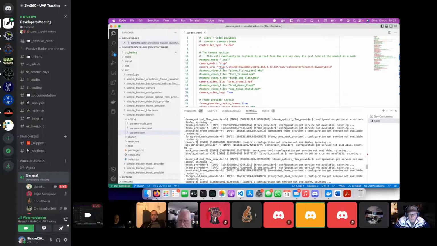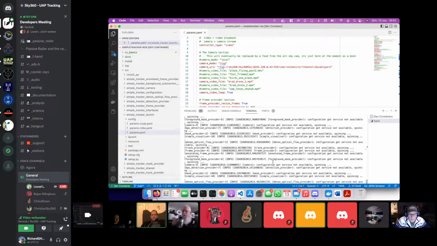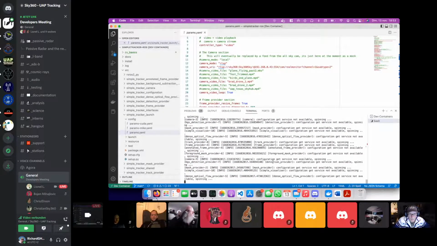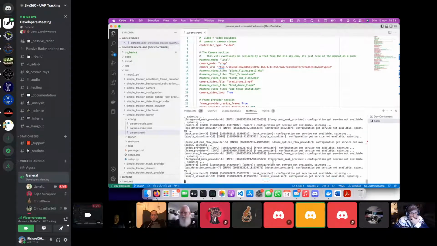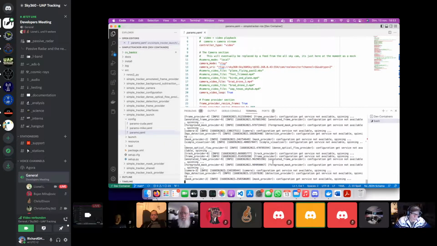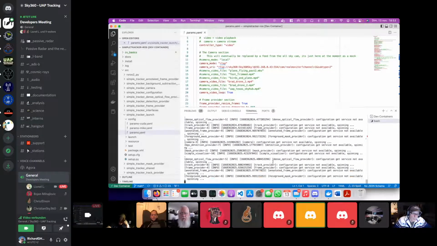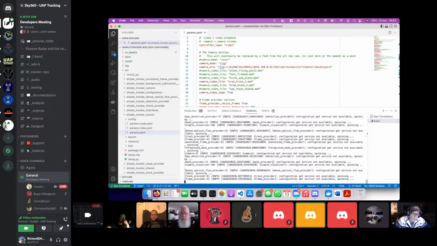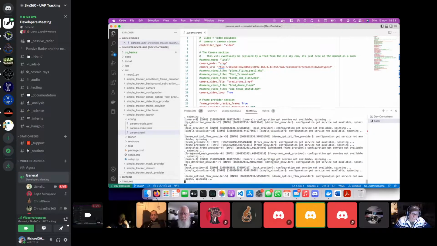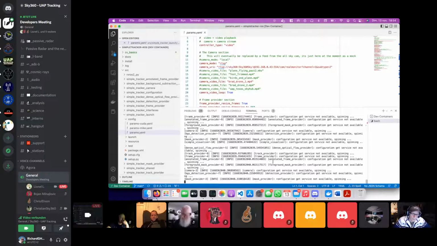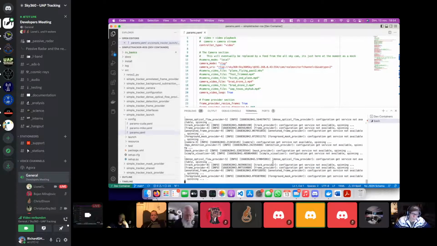If you mouse wheel down, is it all the same thing? So they're all waiting for the config service. Basically the config service is central to the whole thing. It's almost like the registry, so it holds all the configs for everything. What all the nodes do is try to contact the configuration service to get their configuration. And if you just Control C quickly.